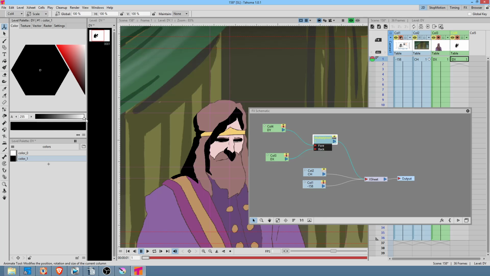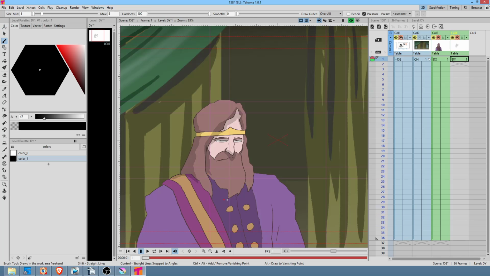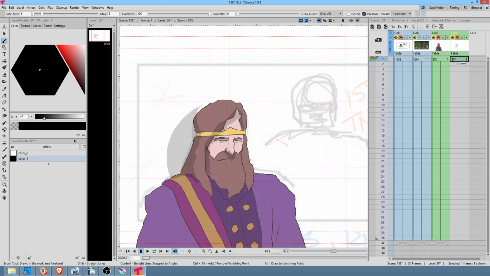My opinion, this is faster. This was on about 43 as I recall. This is faster, and plus if you don't need to mask the shadows around the character and you're just staying inside the lines, well then you can accomplish everything by just turning down the opacity of the color. Makes sense? Oh yeah, I know it does. Okay, so now we need to turn that back off and just go ahead and kind of fill in this area and get some shadows happening here.